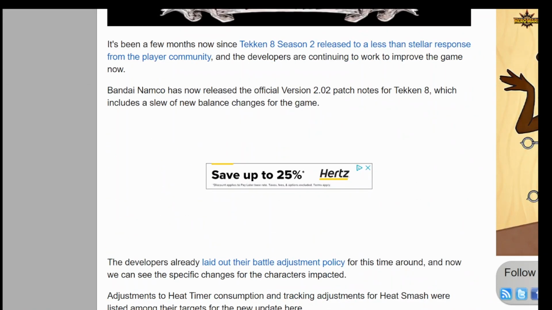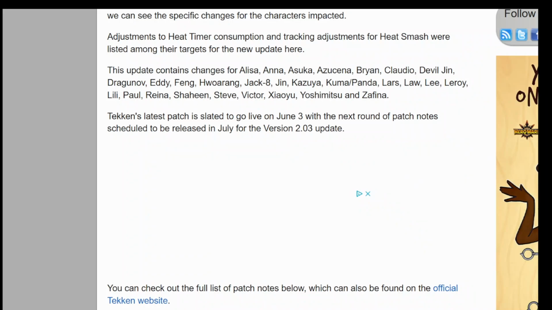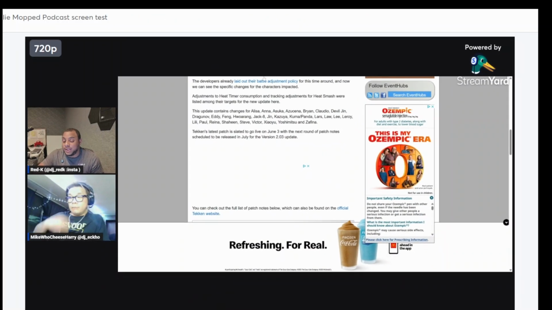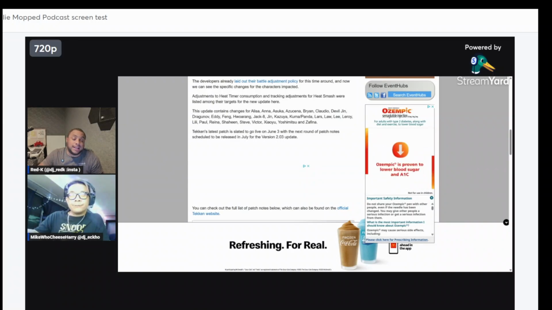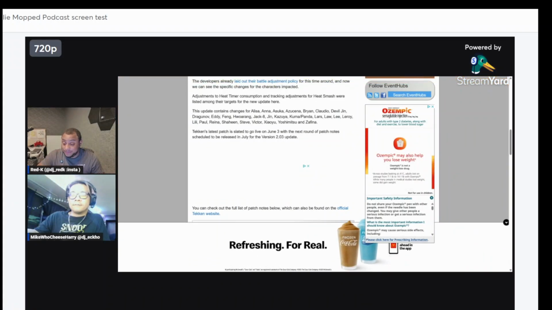It's been a few months since Tekken 2 released to a less than stellar response, and they've been steadily updating the game. Developers already laid out their plans to make their adjustments for the first time around, and now we can see the specific changes in the characters' impact. Adjusting the heat timer. We were playing last night, man, and you did a heat engager, and usually after you pop heat, you just automatically get the hit. You can sidestep that like crazy now.